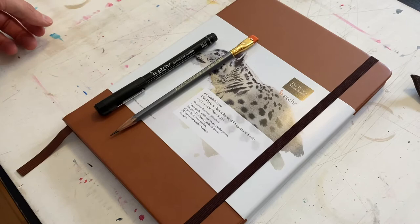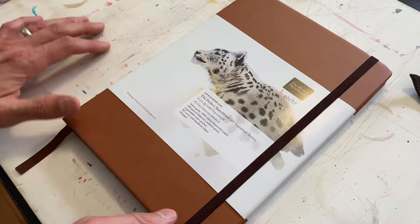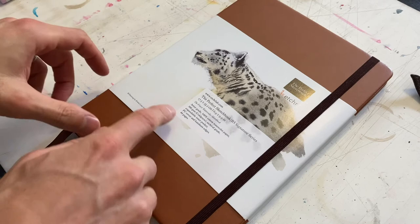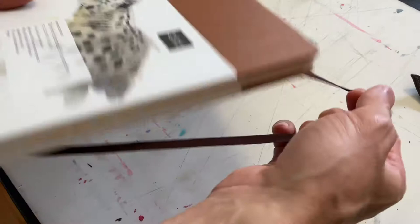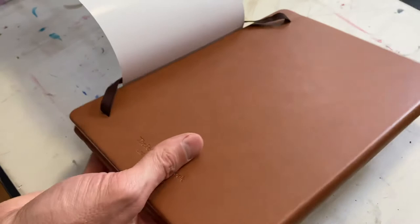Now it's really, really fine watercolor paper. There's levels to everything, but yeah, this one's really, really nice. So artist grade, 100% cotton watercolor paper, 300 GSM. So it's quite heavy, cold press, archival grade. It's got an expandable inner pocket, which we'll have a look at. PU cover and hand-torn edges for the paper and 44 pages. So 44 pages is double-sided. The weight is so that you can actually paint on both sides of the paper and it will absorb all that fluid. They're vegan friendly, which is what that PU means for the cover.